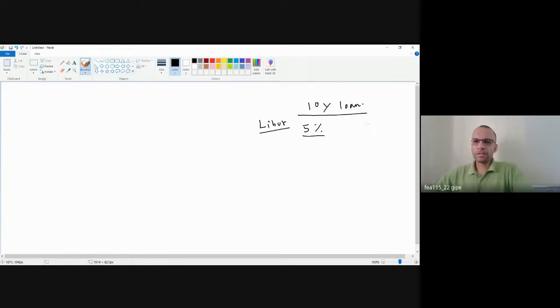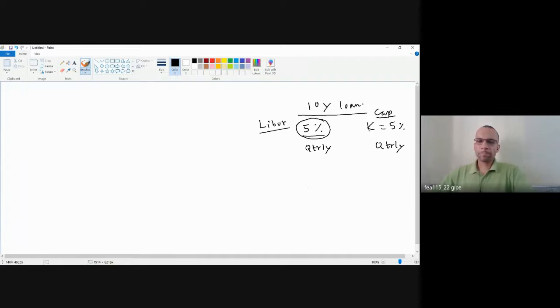So what I can do is enter into a cap at a strike rate of 5%. At the time of taking the loan, I enter into a cap transaction whereby my cap frequency will exactly match the loan frequency. So if this is quarterly, then I'll also take this frequency as quarterly so that those time points exactly match. I need to match those cash flow time points. So 5% is my target rate. I'm comfortable with 5%. I'm confident my project can service 5%. But anything beyond 5%, it may be difficult for me.